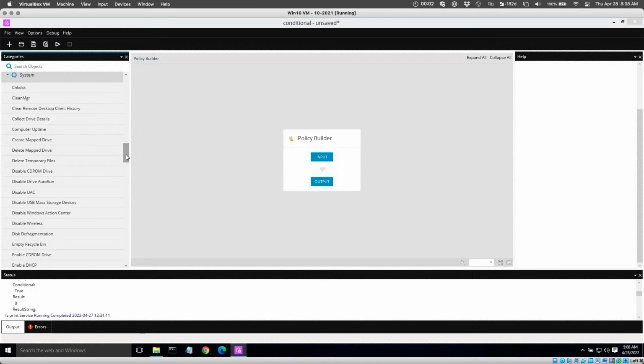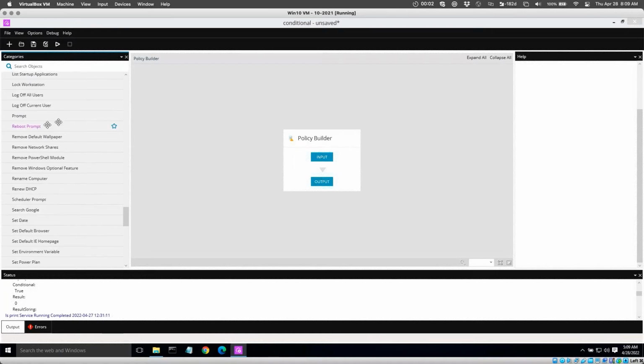If there's a user logged in, you need to get some information from them, or at least authorization to do a thing, or you just need to pass along information to them that something is about to happen on their computer. And if you're doing that with automation, you can do that with a prompt, as opposed to remotely connecting to the machine and opening up a chat window or something like that. So if you're doing things unattended, then you can do that with a prompt.